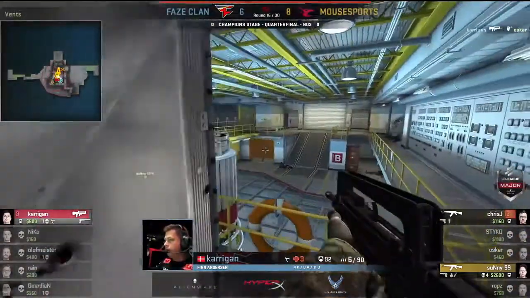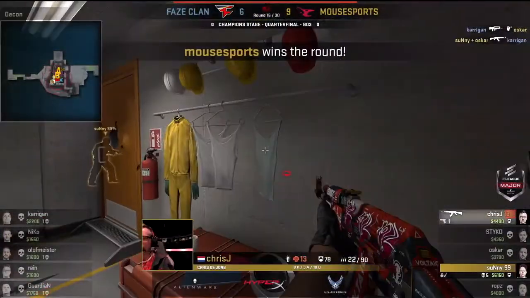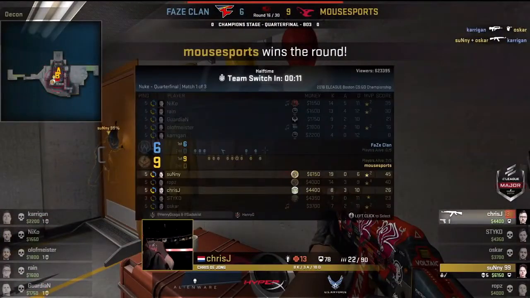And unfortunately, there's not further. Oh, I take it back against what I was just saying. There's not much further to go. He does still get taken down. 9-6 Mousesports. 1 gun round for Faze, and that was a defusal. That's how dominant this half really was for Mousesports.